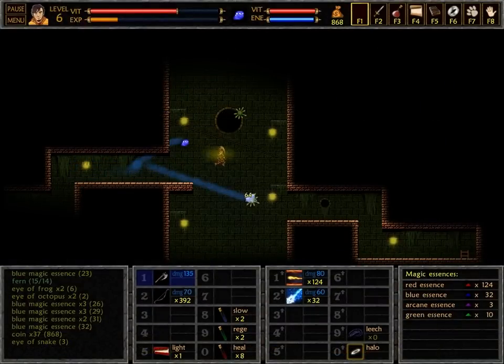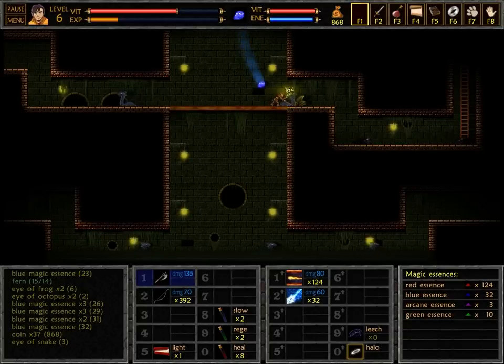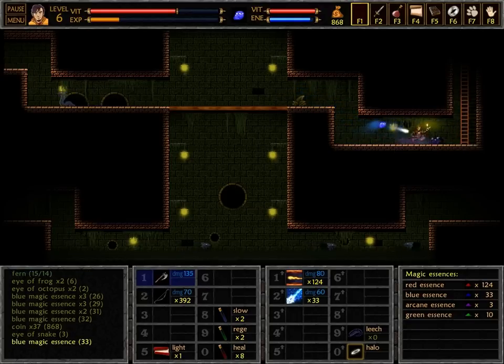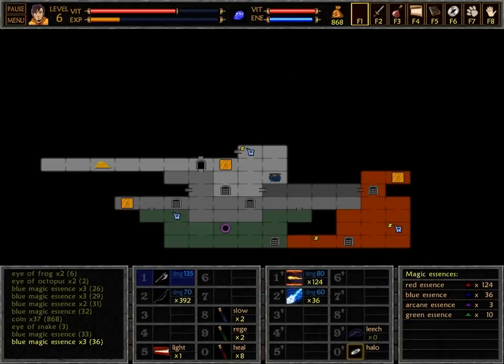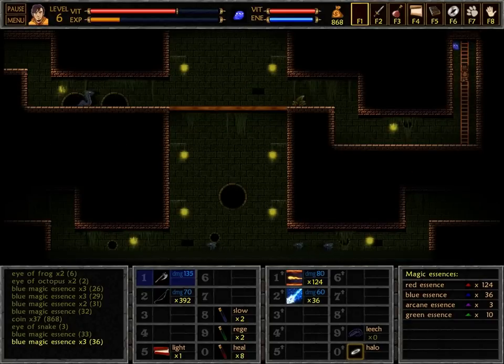Last time we cleared this entire area of foul monsters. And I believe the only thing left to do is go and fight the guardian of the area to get the next key. So, am I going the wrong way? Yes, I am.